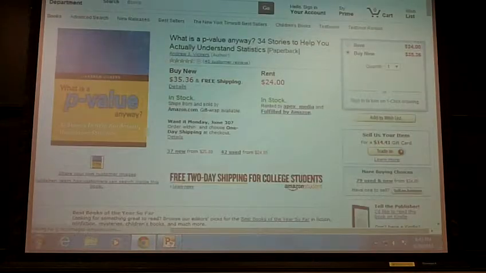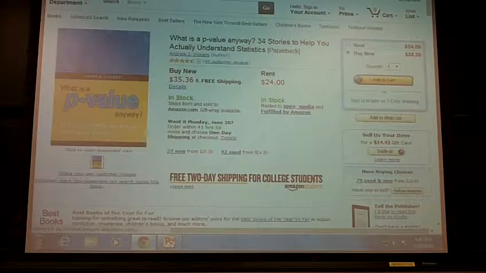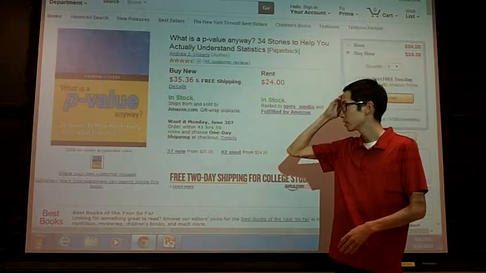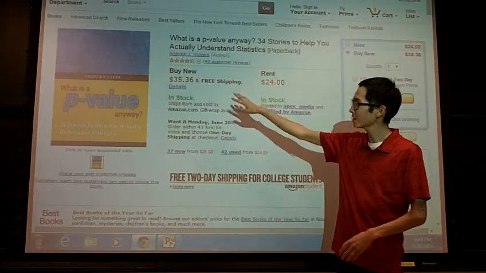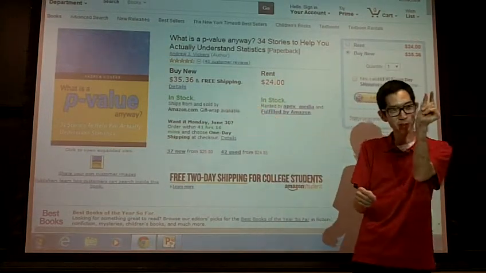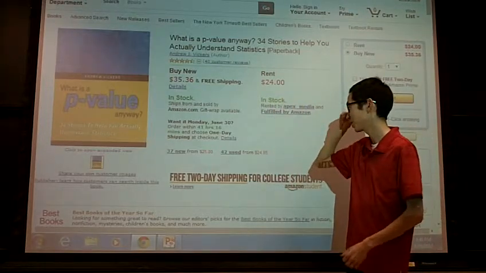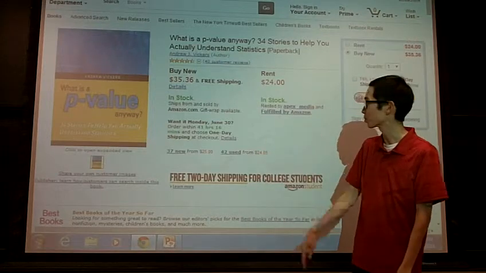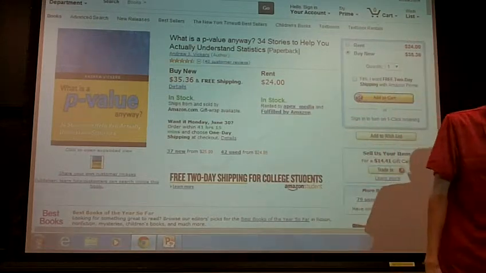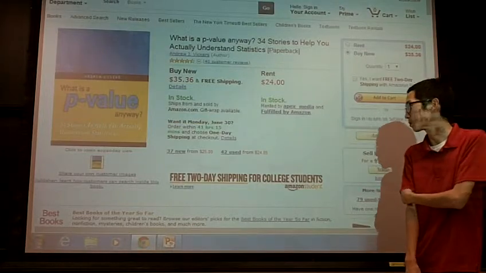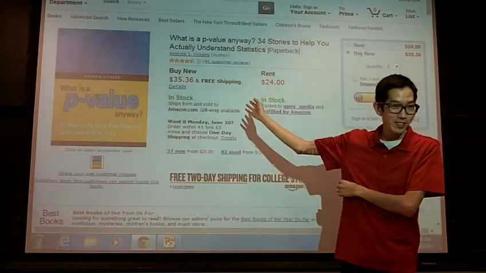This is an optional text. It's more like a booklet. It's an optional book called "What is a P-Value Anyway?" and it's kind of expensive for what it is because it's a pretty thin book. But that's just the nature of the textbook industry, I guess. It's published by the same company that makes your regular textbook. They just overcharge for everything, but it is a good text.